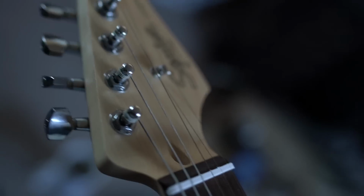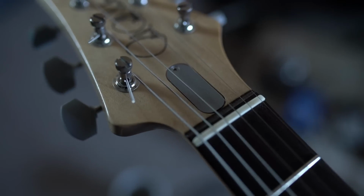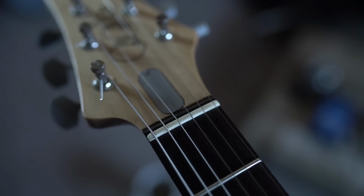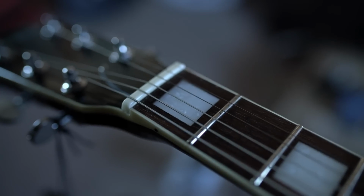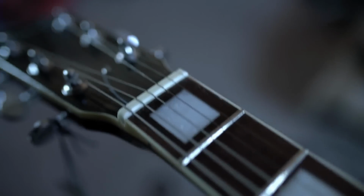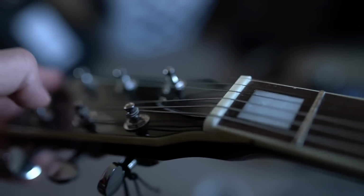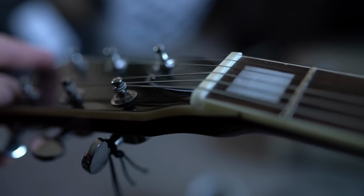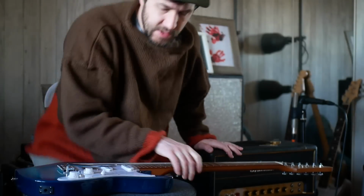I don't know why it is that on Japanese made guitars in particular they seem to have, in my experience, solved this. Looking here, American made Silver Sky, much tidier than the Squier. Here we've got a fairly budget Gear for Music Heartwood. Now this guitar in general impressed me quite a lot. This is the only area of the guitar that gives it away, really. It's not always the case.